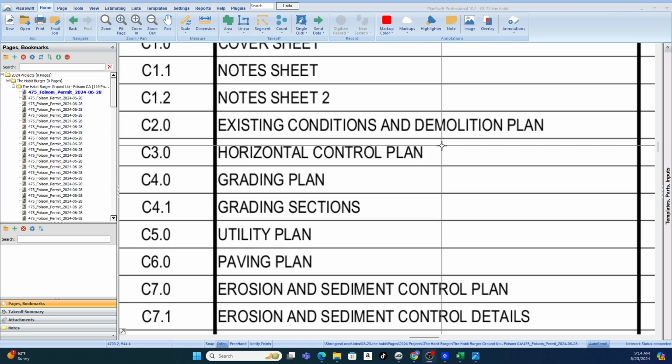So if there is a set of specifications that comes with this, which there should be, for the existing conditions and demo, you're going to go to division 02 41 00. That's the division for existing conditions and demolition. And so here are the pictures that show us about the project, but then we're going to go to the specifications, which are the words that tell us how we are going to demo this, that, or something else.